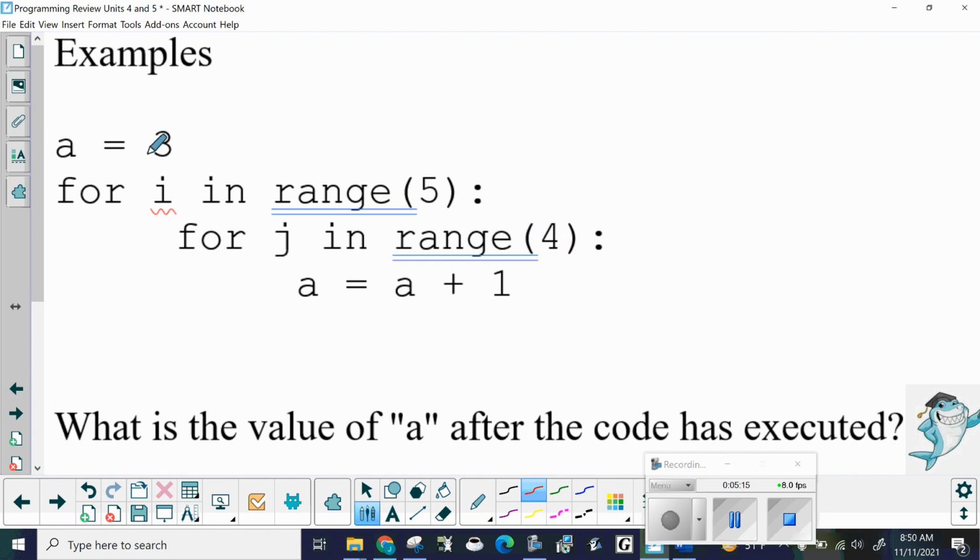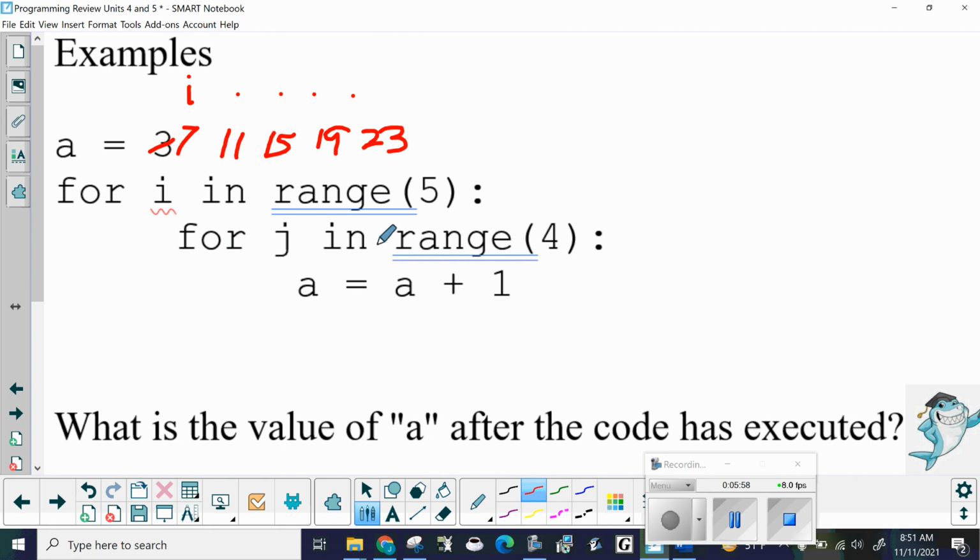So then after the first run, I'm going to have 7. Then I'm going to do that 5 more times. So that's the first, if you want to think about I, that's the first time through. So that's 1, 2, 3, 4, 5. So the next time through, I'm going to do 1 plus. So I'm going to do that 4 times. So I'll have 11. Then I'm going to do it 4 more times, and I'll have 15. And then I'll have 19. And then I'll have 23.